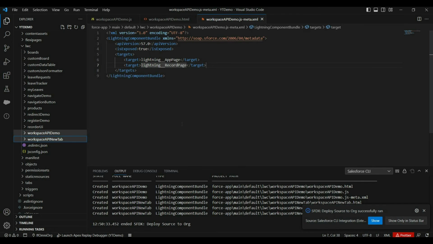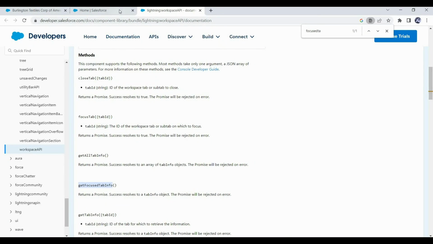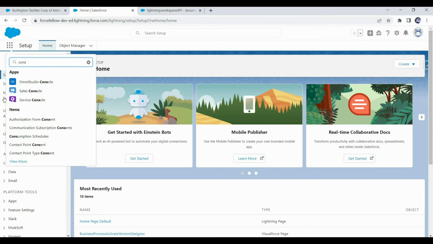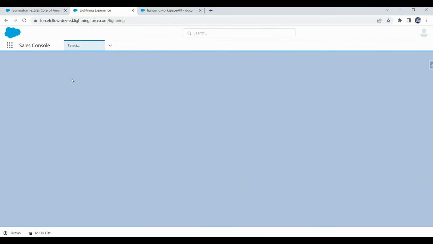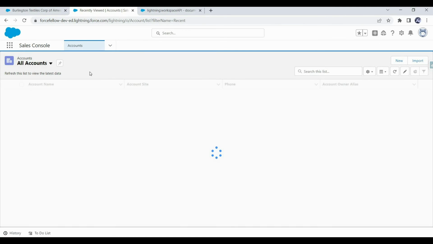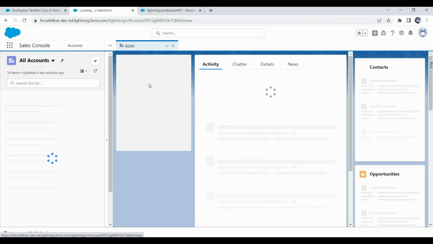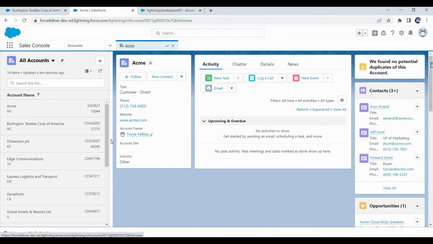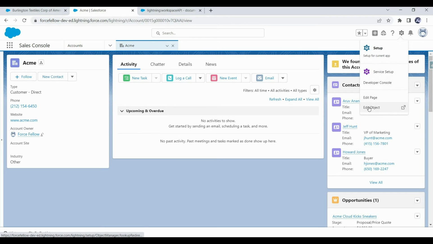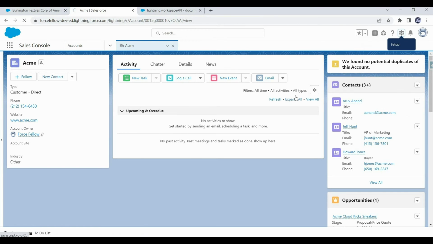Deployment is done, and now let's open our other org where we have deployed these components, and open the Sales Console app here and select accounts. All right, now let's say we want to add that component here, and for that let's edit this page by clicking on this gear icon and selecting edit page.